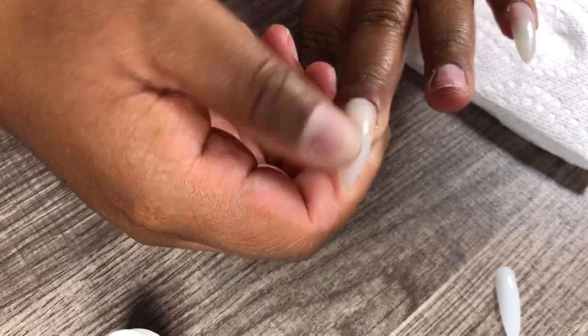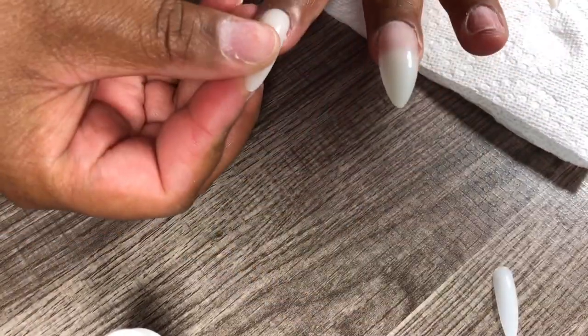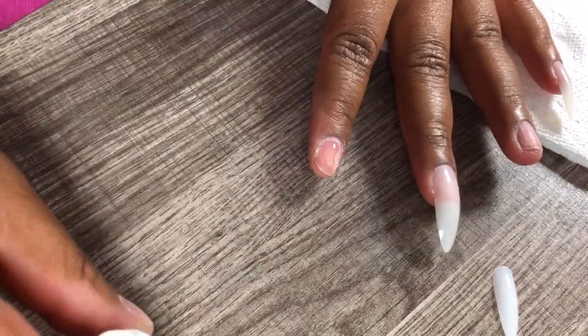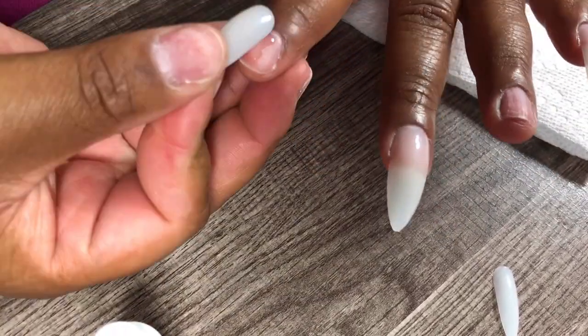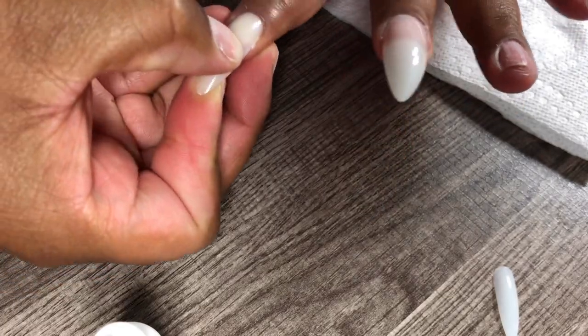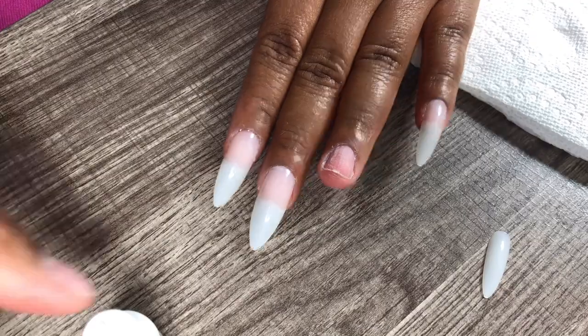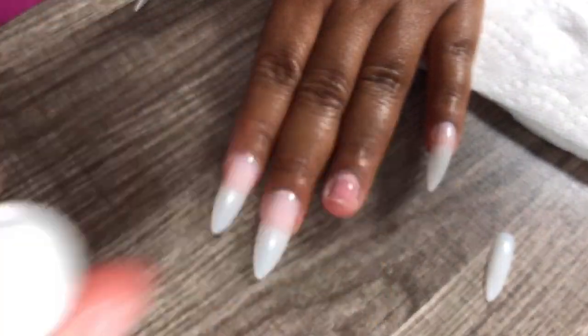Also, I just wanted to mention to you guys, before I started putting on the press-on nails, I did go ahead and prep my nails before applying the press-ons. I shaped my nails or filed them down to my desired shape, and then also I cleaned up my cuticles and I roughened up my nail bed. That's why it looks that way.